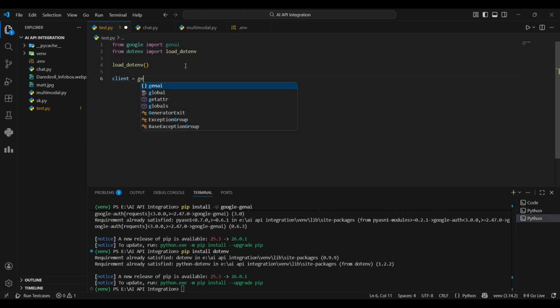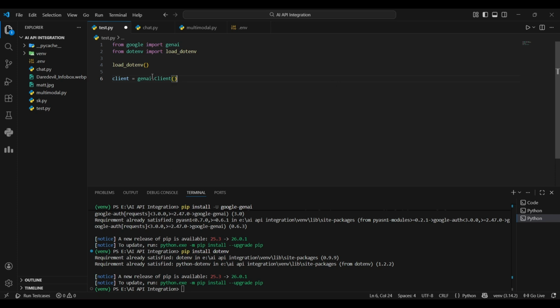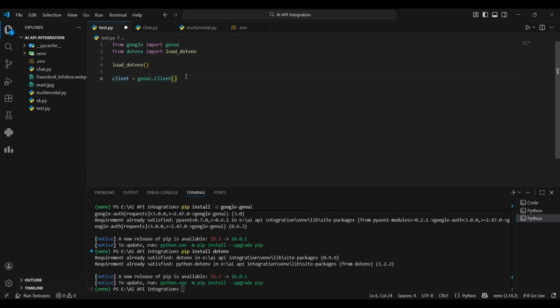client equals GenAI dot, notice how I use the capital C here, Client. You call GenAI with this Client method, because what this does is make an object called client from the Client class. That's how they have designed it.